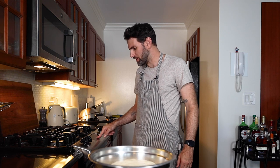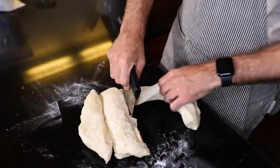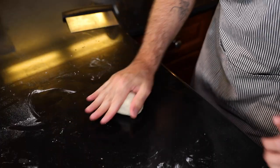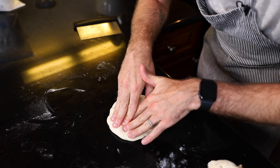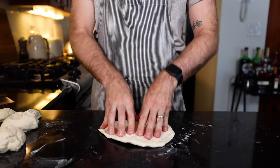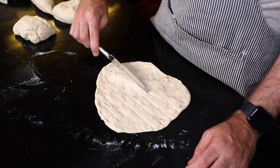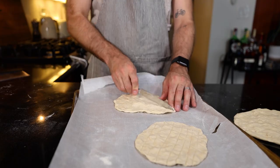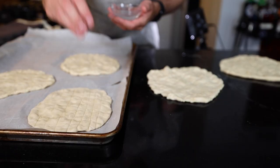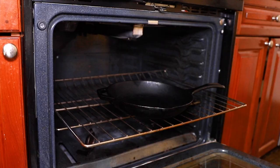It's doubled in size. Preheat the oven to your maximum temperature — I think that's around 500. Flour up a work surface, divide the dough into equal parts, and roll each into a ball shape. Use your fingers to form a flat circle with around the thickness of a finger. Then I'm going to make a grid pattern on top using the back end of a knife. Sprinkle these with a little bit of water.